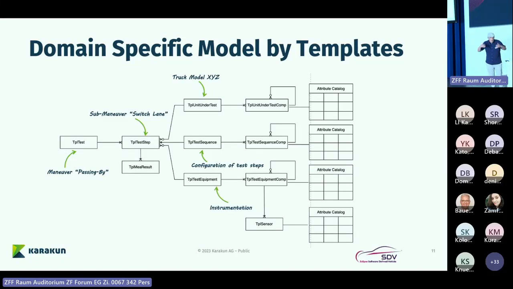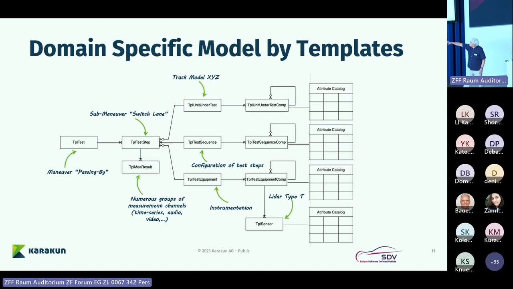Then the test equipment, your instrumentation, what you are using to record your data. And maybe as a sensor, a special LiDAR. And this LiDAR might have its own attributes which are not part of the generic specific model.